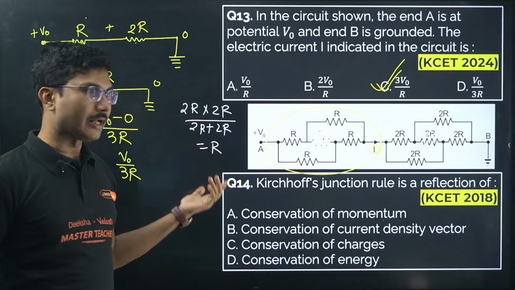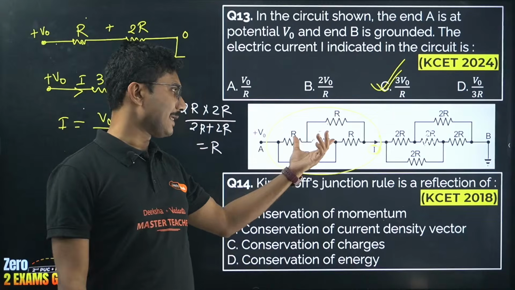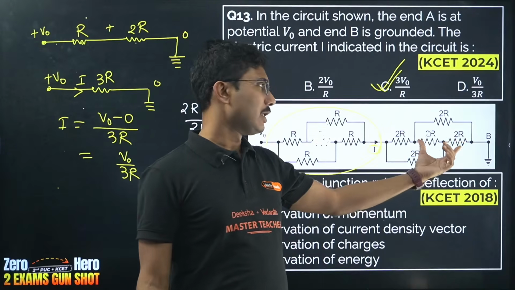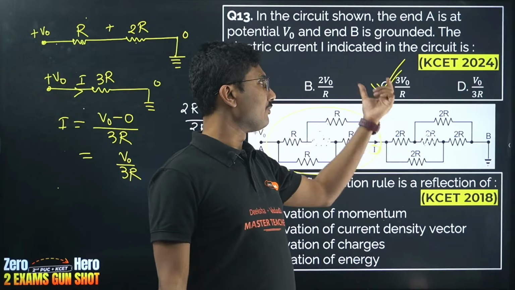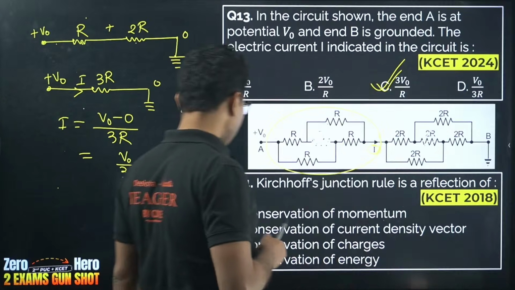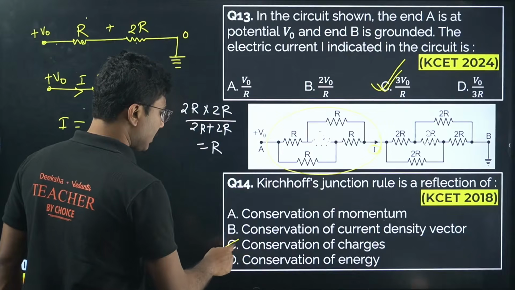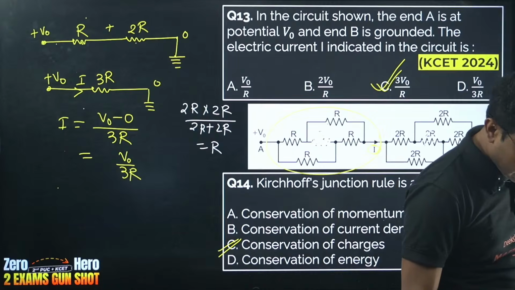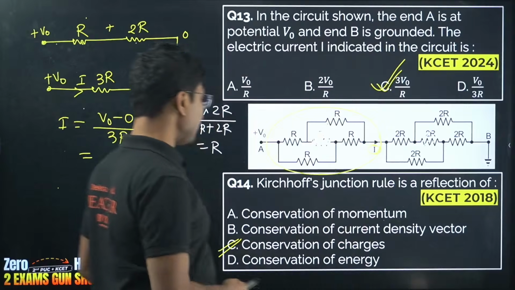Now one easier thing that you can remember: all the resistances the same means the total resistance will also be the same. Now that is only for this portion. There is one more portion here. So this one is R, this one is 2R. So R plus 2R will give you 3R. Now 14, I think most of you answered correctly. Conservation of charge, junction rule or current rule, conservation of charge. Okay, Kavya, Mohammed Ibrahim, Dhanush, everyone answered 14C. This is the easiest question.